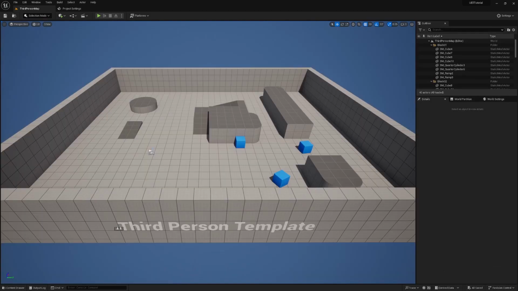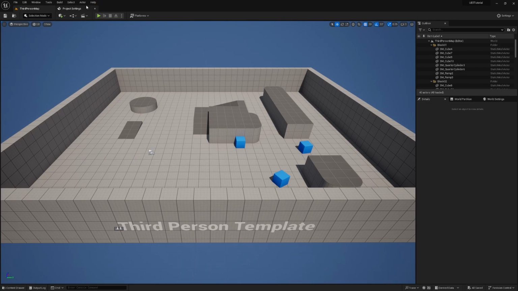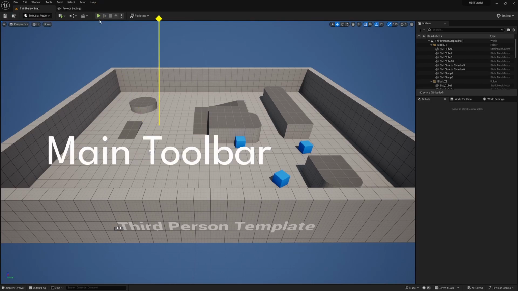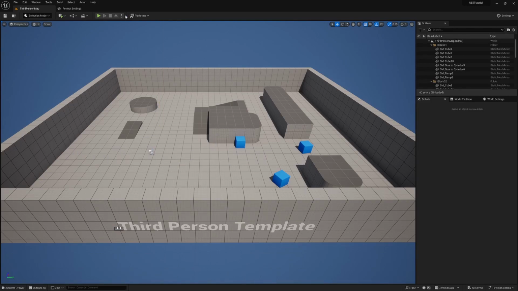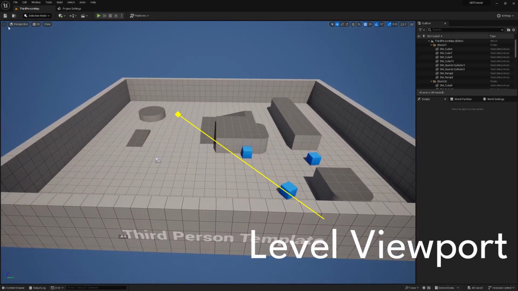Now that your project is open, let's go over the main interface elements. At the very top of your screen, where it says File, Edit, Window, Tools, Build, etc., this is your menu bar. Use these menus to access editor-specific commands and functionality. Over here, where you see the Save function, this Play icon, and so on, this is called your main toolbar, and this contains shortcuts for some of the most common tools and editors in Unreal Engine, as well as shortcuts to enter Play Mode, which runs your game inside Unreal Editor, and to deploy your project to other platforms.